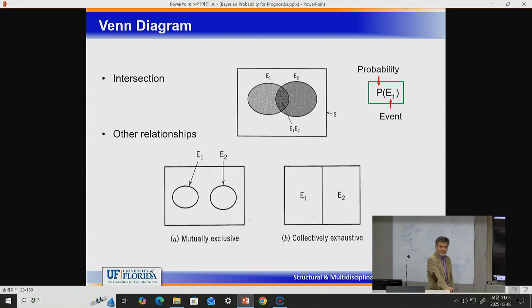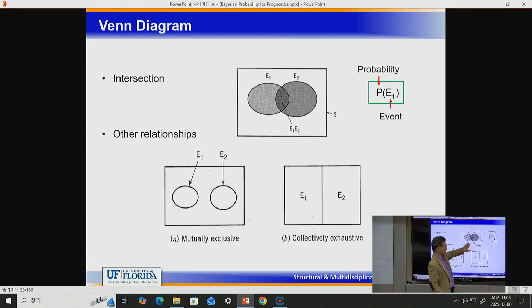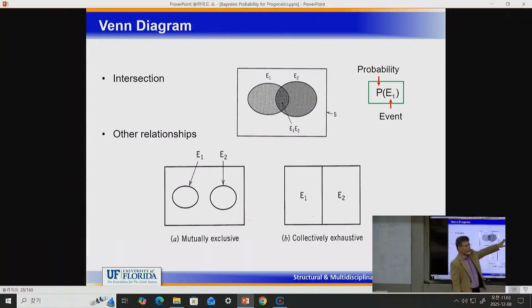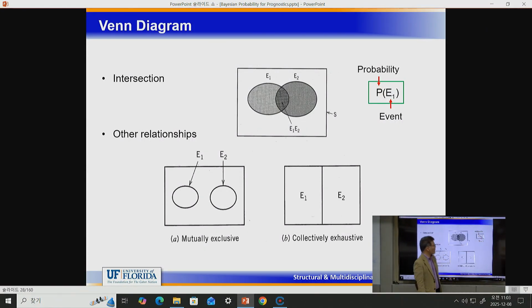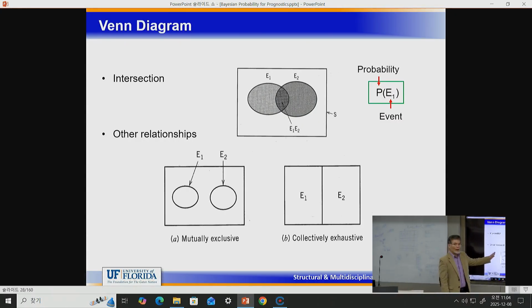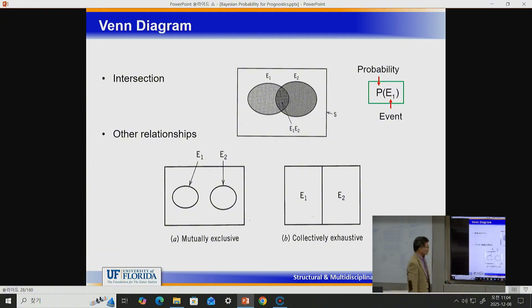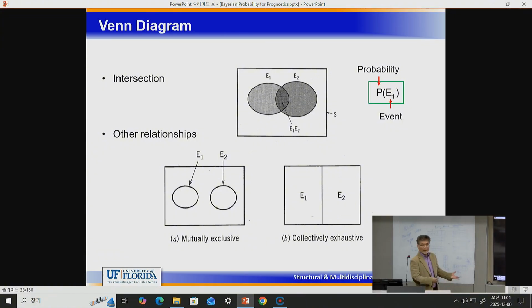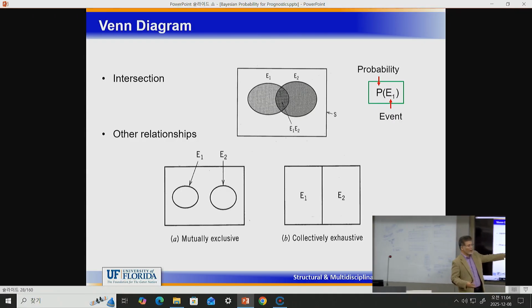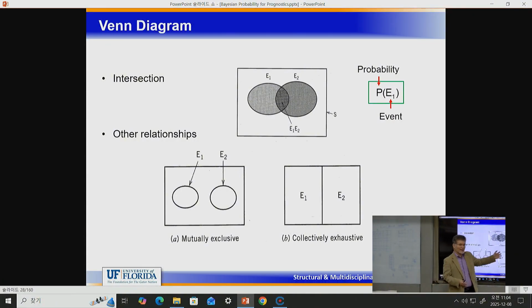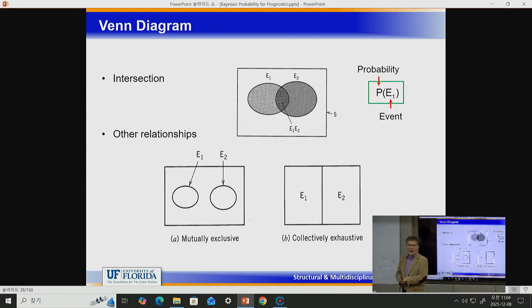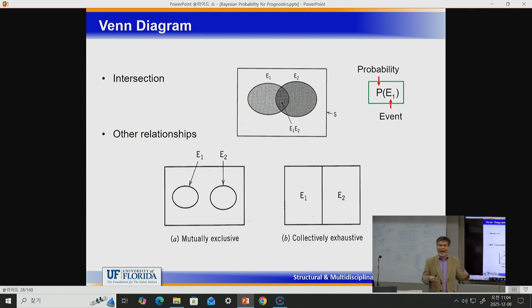Venn diagram. Yes. Not first, right? Yeah. So if you have a high school degree, then probably you heard about it. So we go quickly. So this is your event 1, event 2, and intersection, and this is your complement. So I use the notation P of event 1, the probability of having event 1. If 2 events, E1 and E2, are completely separate, it's called mutually exclusive. If E1 happens, then E2 will not happen. If E2 happens, E1 will not happen. But there are cases where both E1 and E2 may not happen also, right? So in the particular case where either E1 or E2 has to occur, it's called collectively exhaustive. So there is no other case but E1 and E2.